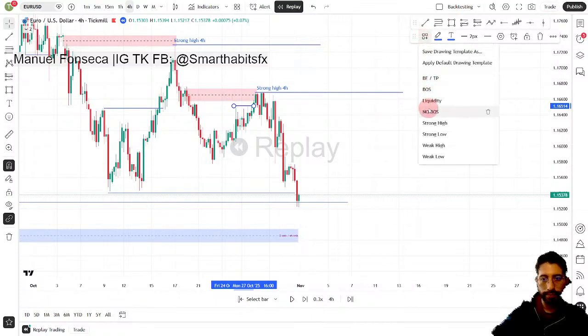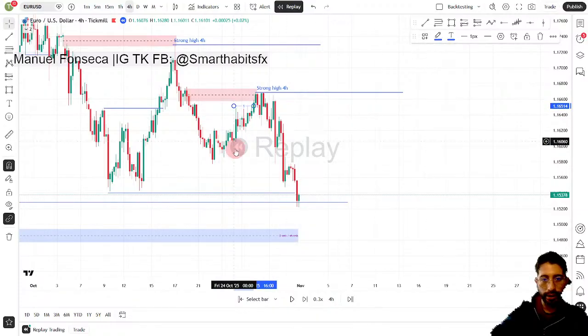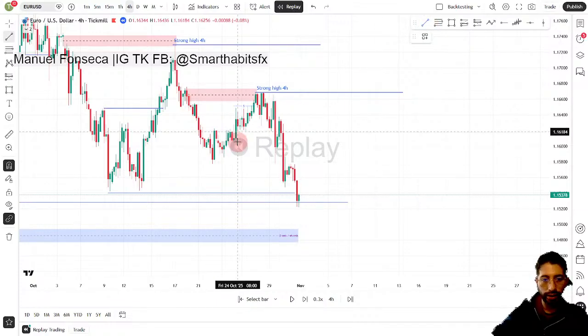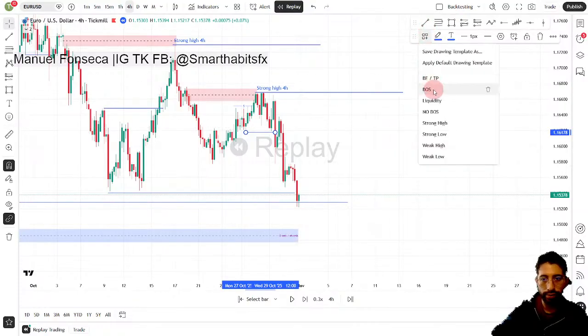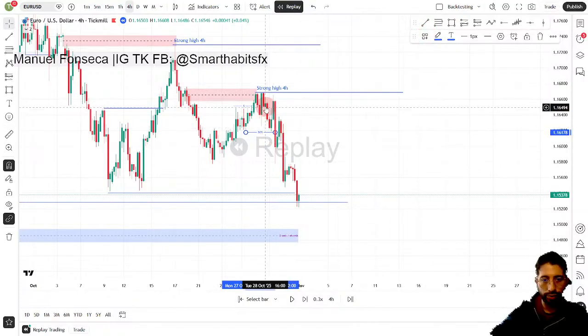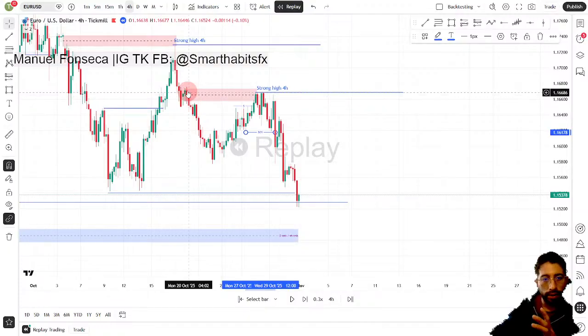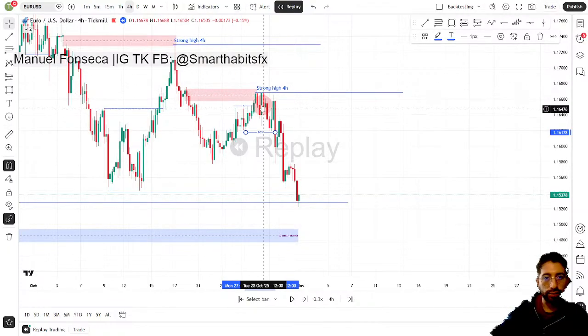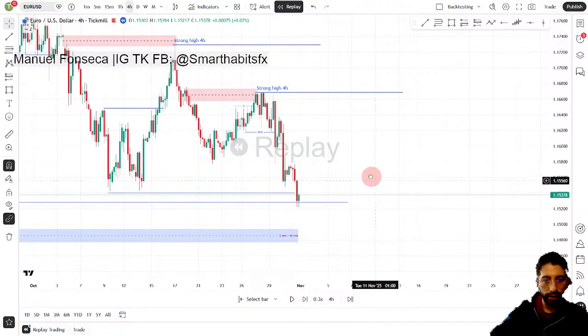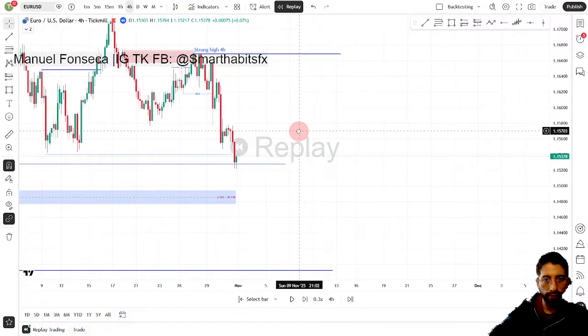After the liquidity sweep, to confirm the range beginning or ending, in this case the beginning, we need to have a break of structure, which is already here, right? And after this break of structure, we need to confirm that the reaction entered in an imbalance, an order block, or a candle wick. In this case, particularly, as you can see, the price has reacted on an order block right here. So that's why it continued pushing down, right? So this will be our new strong high in 4 hours.